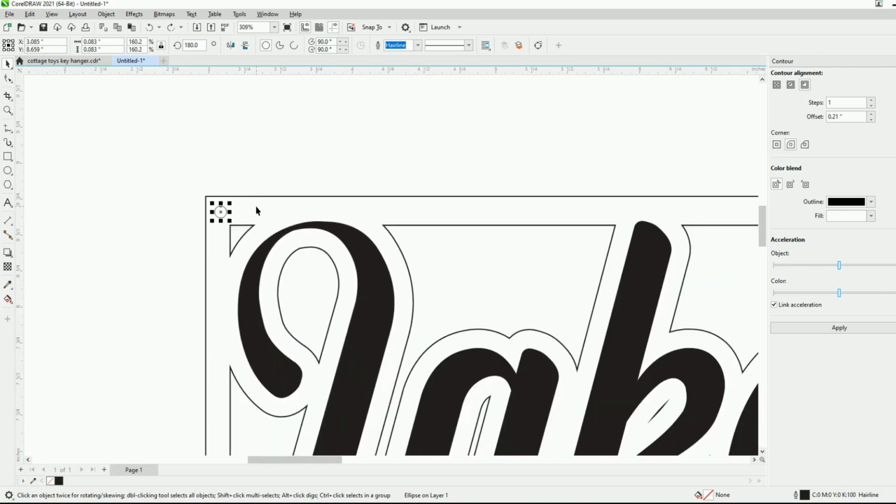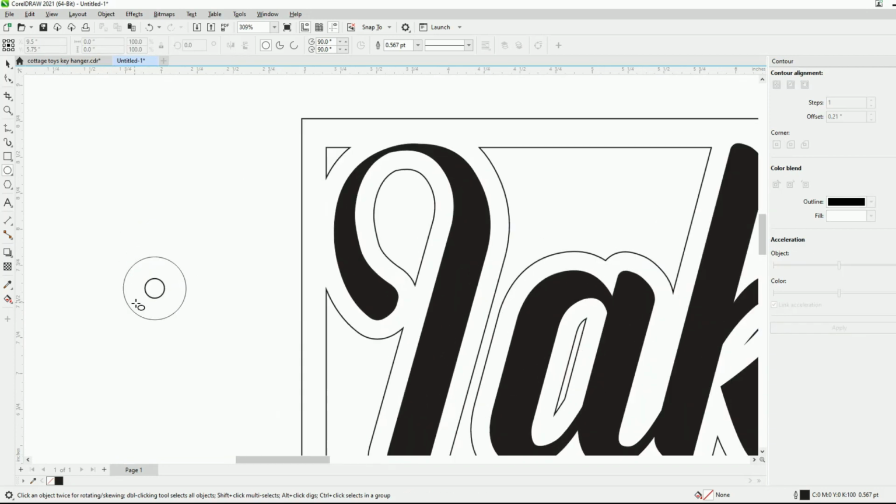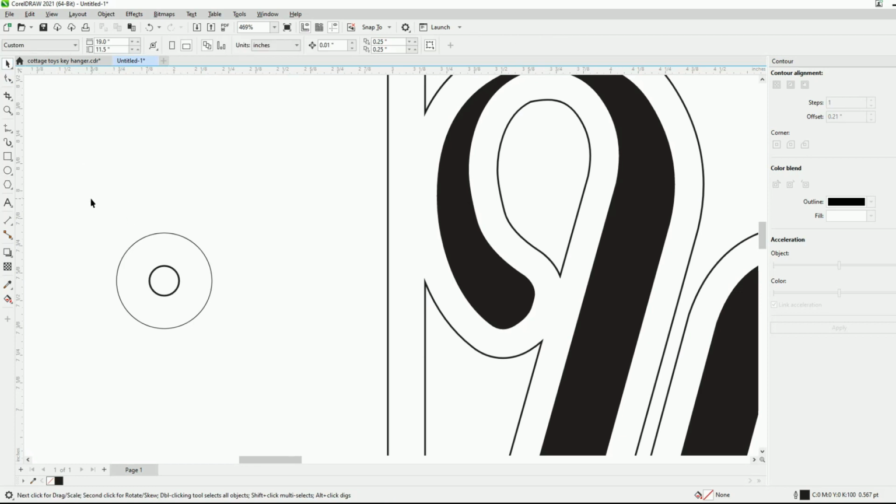So we're going to take that circle, and instead of making a drill hole there, let's do something a little bit fancier. What we can do is make the circle a little bit bigger, and we're also going to make another circle, and we're going to create this circle to, I don't know, about an 1/8 of an inch or so, which is decent for the pilot hole of a screw. And we've got a donut here.